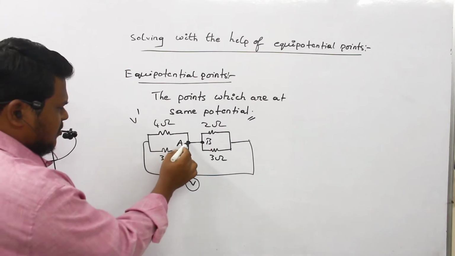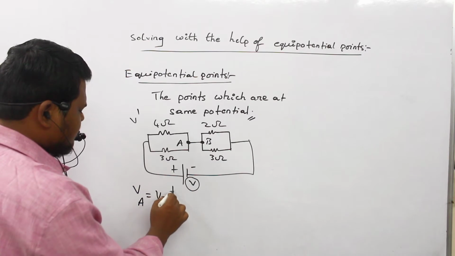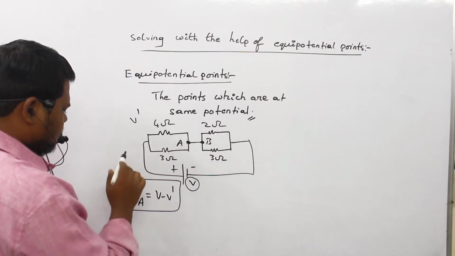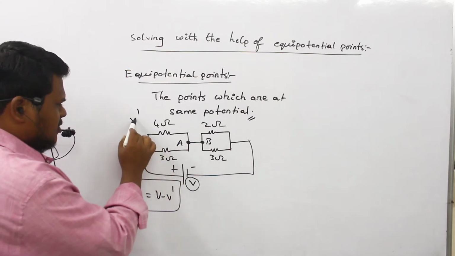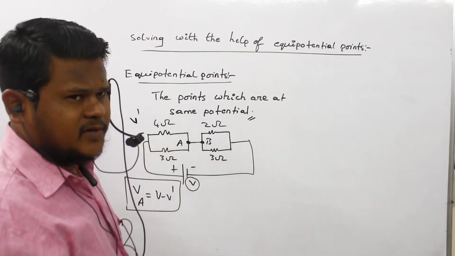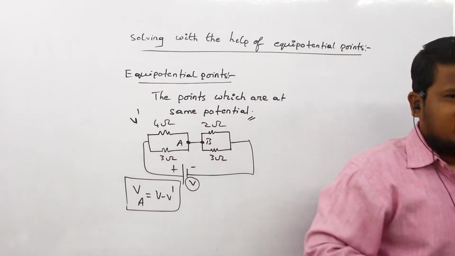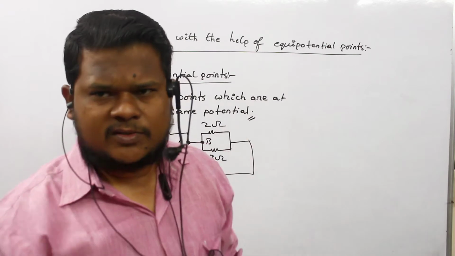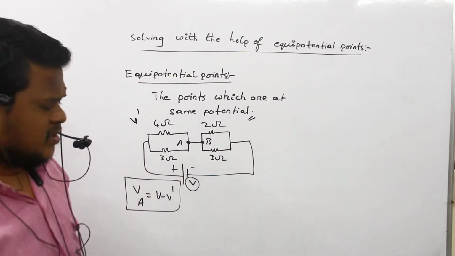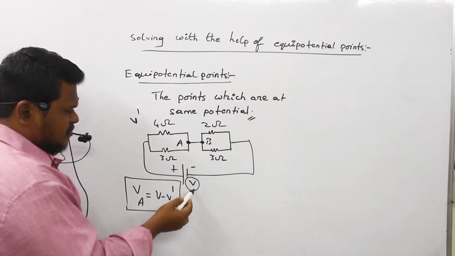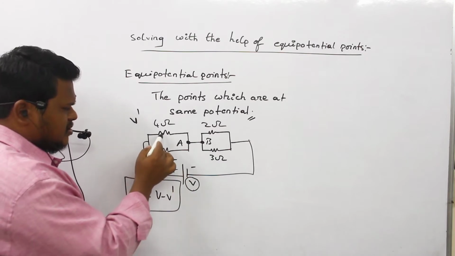Then what is the potential existing at point A? Potential at point A will be V minus V dash. Correct or not? So in this total branch, the potential drop will be V dash. What is meant by potential? Already we have studied, no? Potential is nothing but work done per unit charge. So to make a unit charge travel throughout this circuit, how much work do I have to do? That is nothing but potential. Out of the total work which I am doing, some of the energy is taken by this circuit, a combination of 4 and 3.